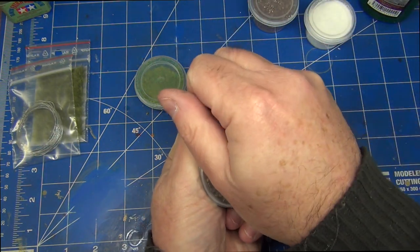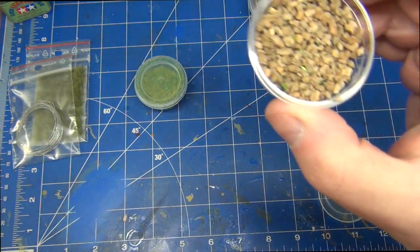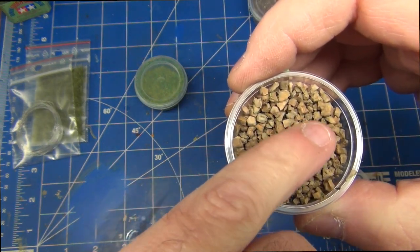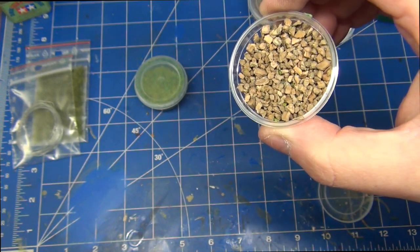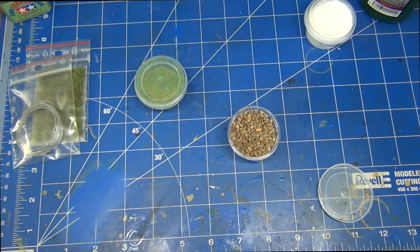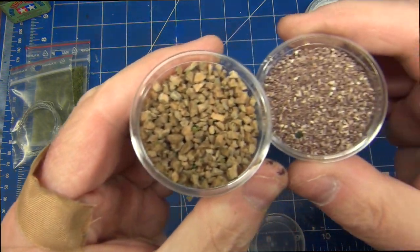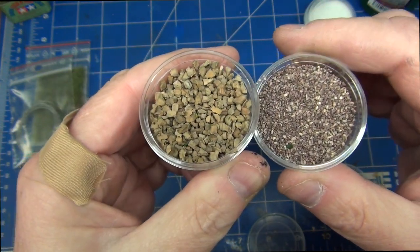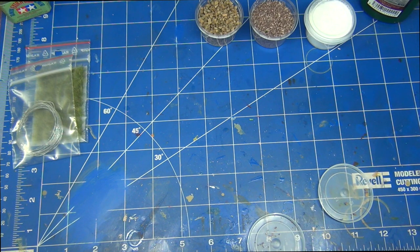This next pot looks interesting — it's got rocks and things. Nicely textured too. The rocks are all nicely chopped up so they're a really nice scale for 1:35th and 1:48th — around that sort of size they work fantastic. They're done in a complementary color as well — comparing them to the ground texture pot, you can see they're quite complementary. They'll make a nice contrast layered together. Very nice actually, they look very good.